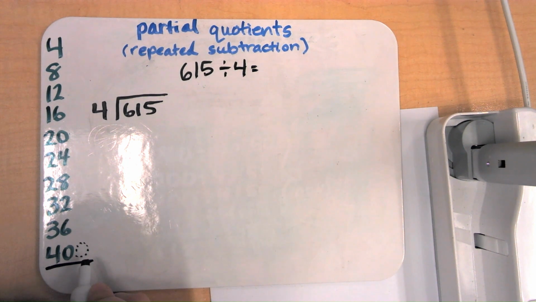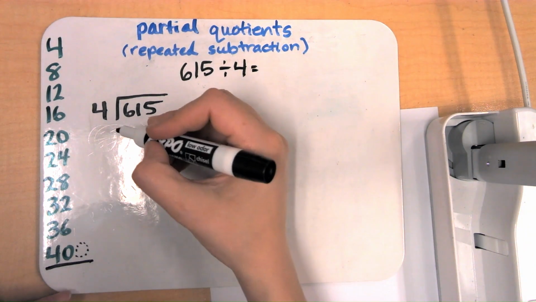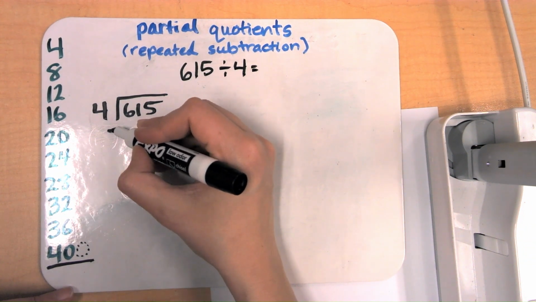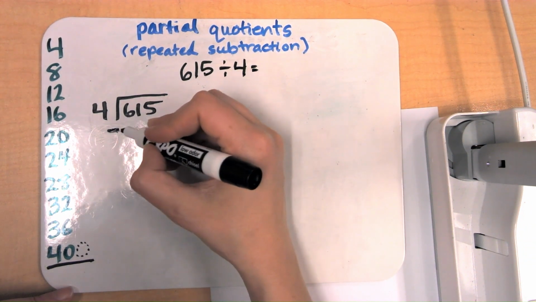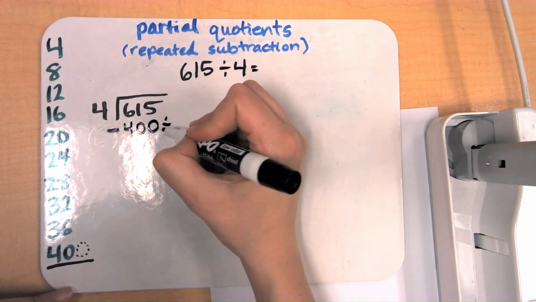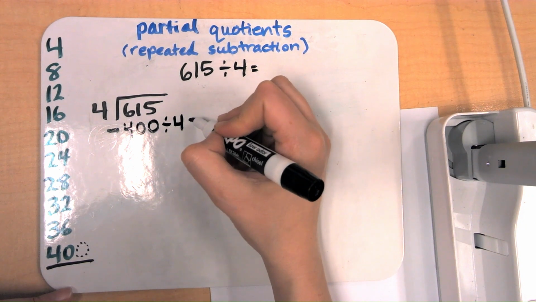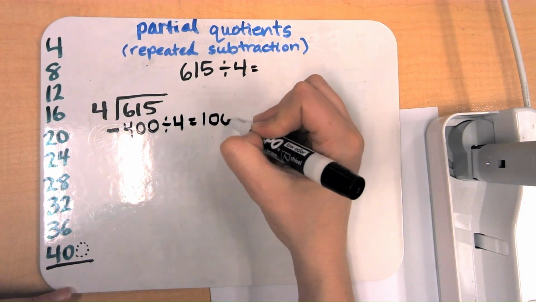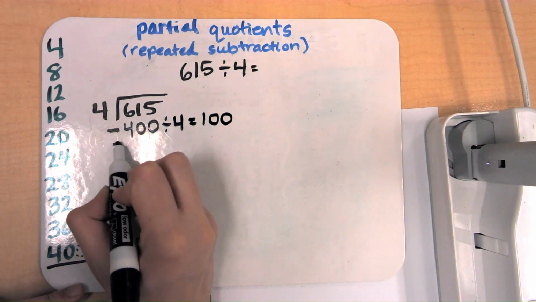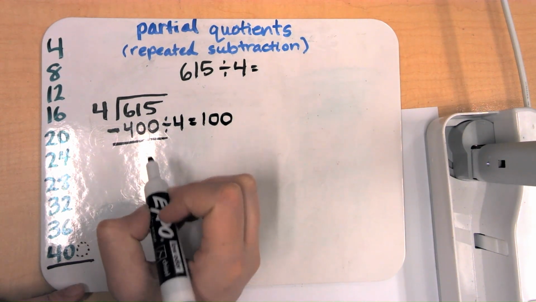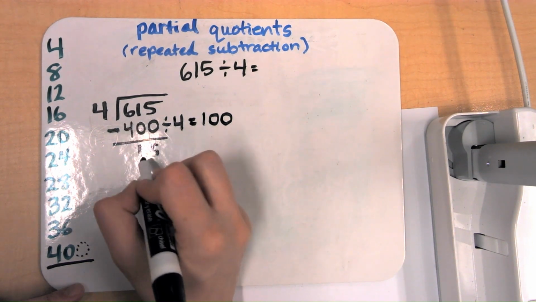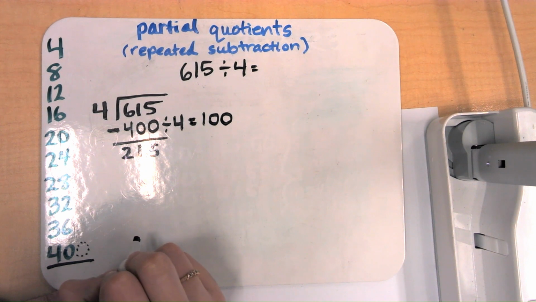And if you turn it into 100, then that's fine too. Take the 10. So this subtraction sign is the signal that this is the number I've chosen. I've chosen 400, and I'm going to divide 400 into 4 groups, and that's going to give me 100 Skittles in each basket. Now, how many Skittles do I still have to sort out? Well, I'm going to subtract what I took from what I had, and I'm going to get 215.